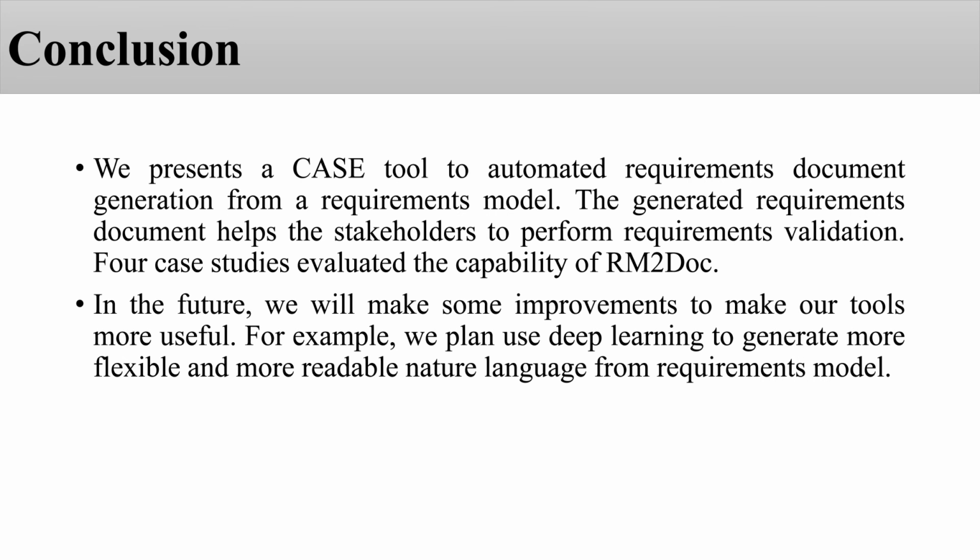We present a case tool for automated requirements document generation from a requirements model. The generated requirements document helps the stakeholders to perform requirements validation. Four case studies evaluated the capability of RM2Doc. In the future, we will make some improvements to make our tool more useful. For example, we plan to use deep learning to generate more flexible and more readable natural language from the requirements model.